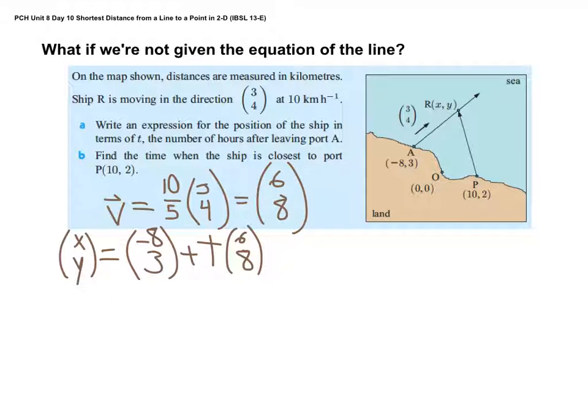Now we're just going to follow the same process using that point 10, 2 and a random point R on the line. That's negative 8 plus 6t and 3 plus 8t. Find your vector, dot product it with the 6, 8, set it equal to 0, solve for t, and then you find the magnitude of your vector. So the same thing that we've done the last couple of times. Not too bad once you get the hang of it.